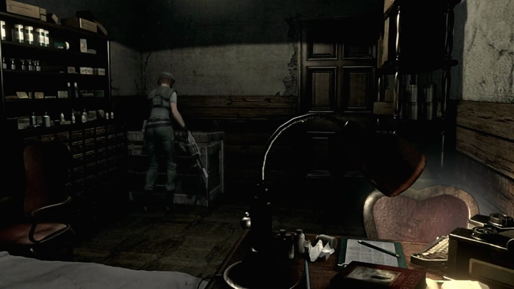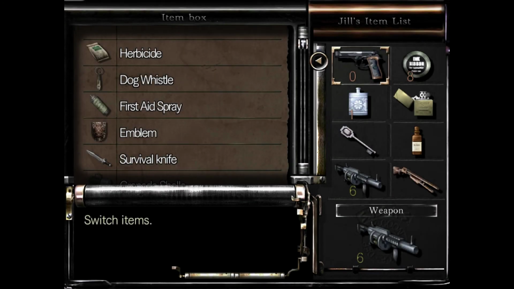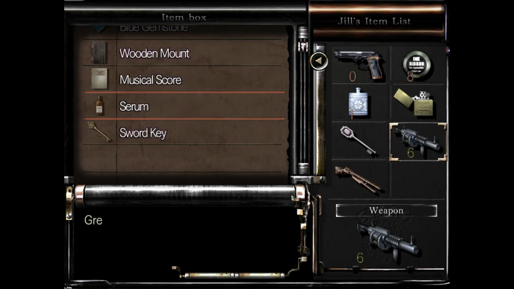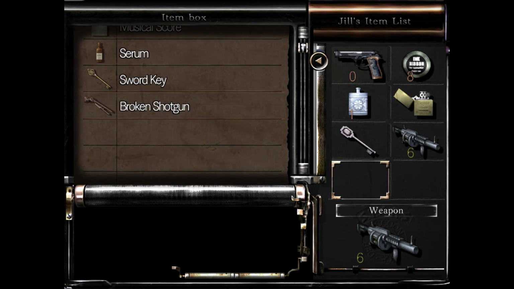Alright, so to finish up the other stuff, not gonna worry about the serum right now. Not gonna worry about the shotgun right now, that's on the other side of the house. I'll pick up that ammo, use it instantly so it won't fill up a spot.